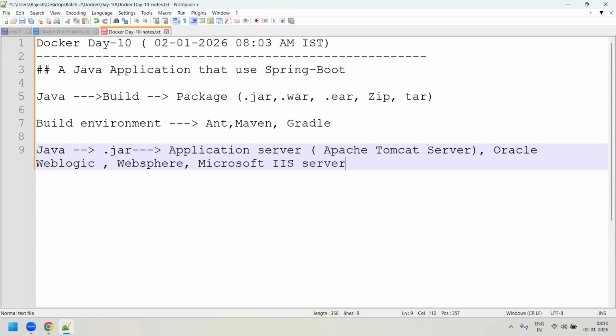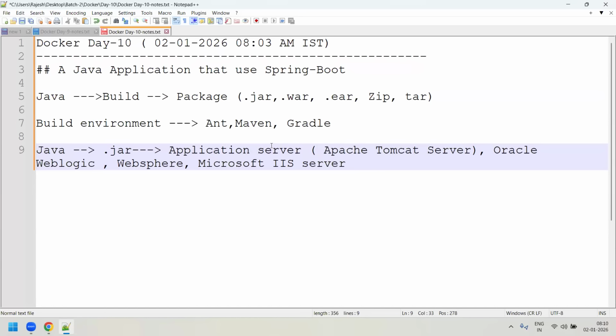It means that you need to first create these application servers, and after that you need to do a lot of configuration. You need to enable all kinds of boot up scripts and boot up properties. And finally you need to make changes in the startup script so that post deployment of your application onto this application server, you can start that application also, right? So you need to do a lot of configuration changes.